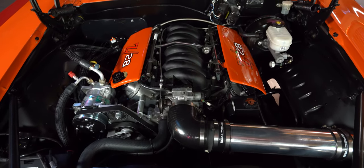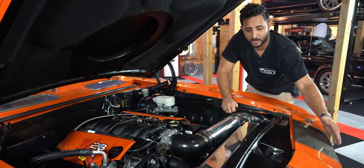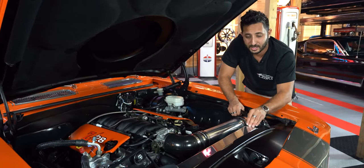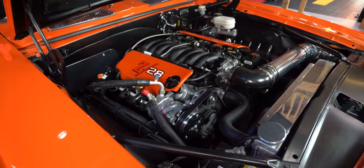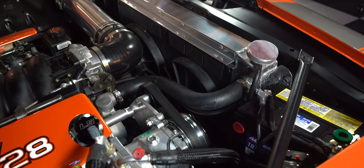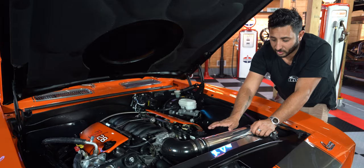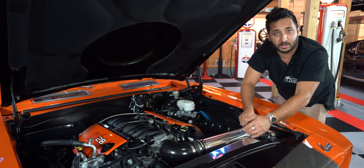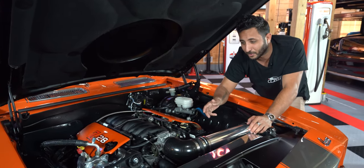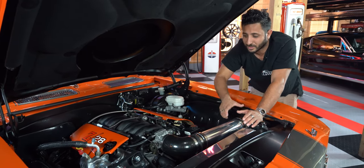Starting from front to back, you'll notice the custom cowl over here, making sure all the air coming through the front grille goes right through that polished billet aluminum radiator — and it looks just like a mirror finish. Then you have the dual electric fans pushing all that hot air away, and your beautiful custom air intake system on here. And also keeping it cool — air conditioning. It's a must on these Resto Mod pro touring cars.